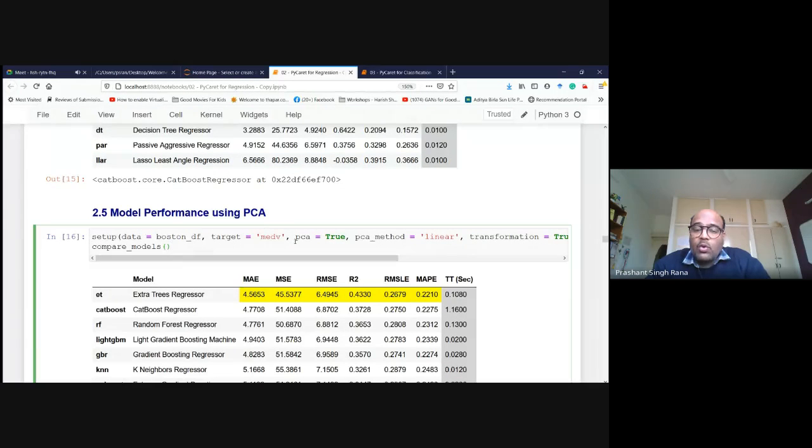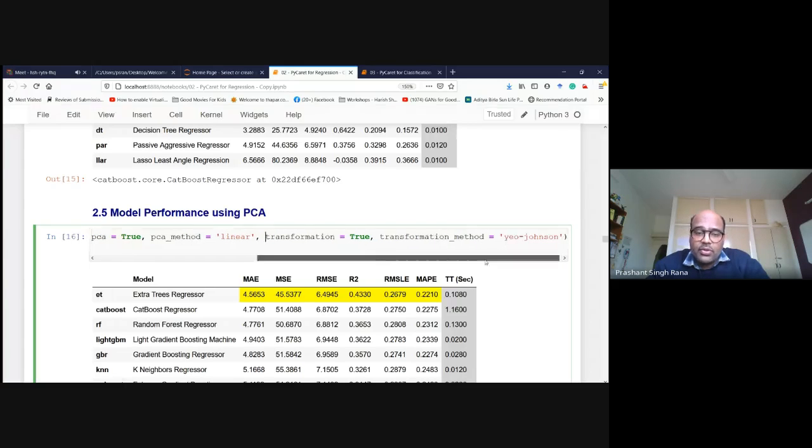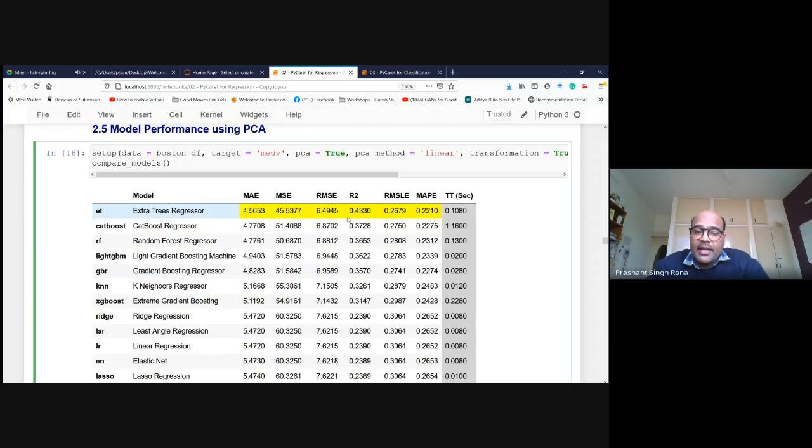Now what will be the effect after applying PCA? To apply PCA, make PCA true. The PCA method is linear. I also apply transformation true, and choose which transformation method I use. After applying PCA with transformation, we find that the R square value is reduced to 0.43.